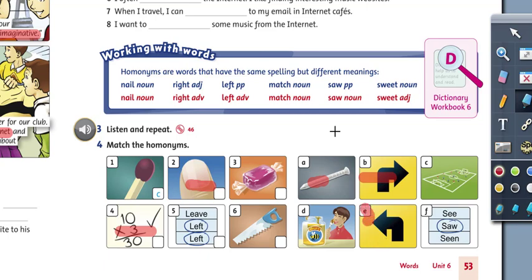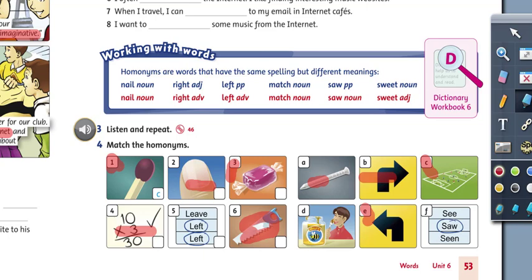This is left. Match and match. This is match, as in a football match. And this is match, to make fire using a match. So and so. So as the past participle of the verb see, so see. And also we have sew, a tool which makes you cut things. And the last one is sweet as a noun, and sweet as an adjective when you taste honey. So honey is sweet. This is an adjective.